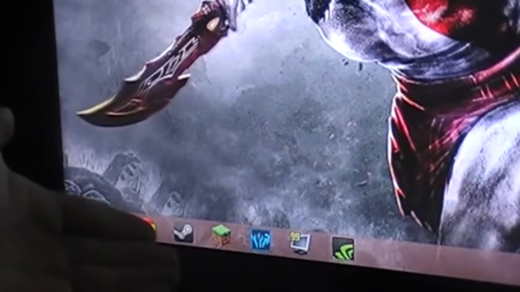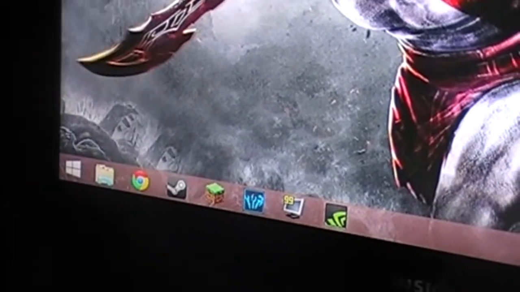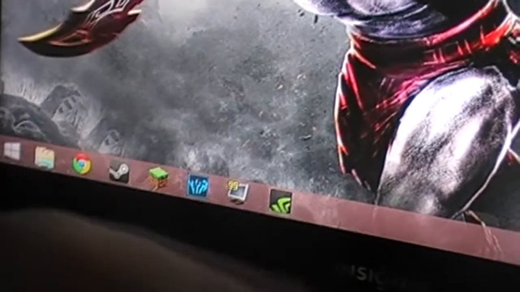I got all his games installed. He's got Google Chrome because no one uses Internet Explorer. We got Steam, we got Minecraft, we got Technic Pack for any other thing. Fraps because he wants to record his end, I kind of want him to do it too. And if we're doing multiple things, and then he's got his optimal game settings thingy from Nvidia.